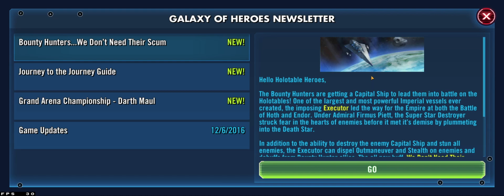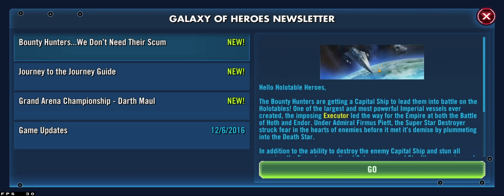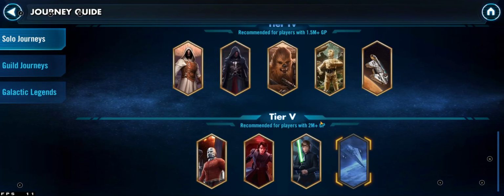But as you can see, they're pushing this notification into the game right now. We are just after the very nice quality update that went live, I believe, yesterday. So why don't we actually go into the game and demonstrate this to you guys? Yeah, so this is basically the new journey guide view.